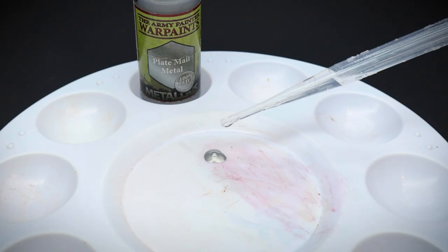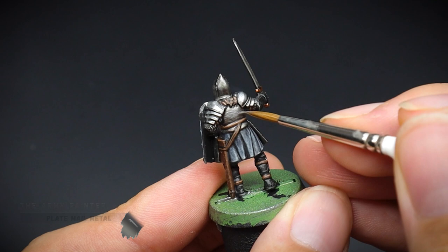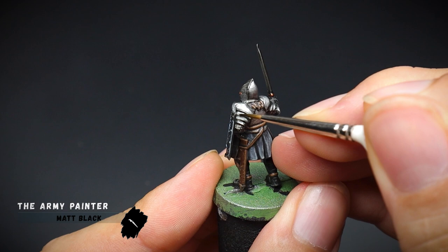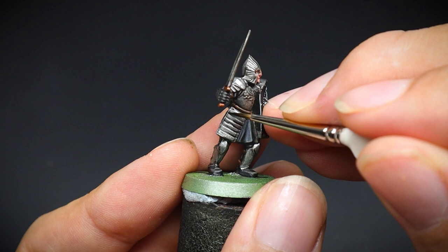So to make our Gondorian armour shiny, we will dilute our paint with some water to thin it down quite a bit. We want the original silver colour to still be present, but we are effectively glazing on a brighter silver on top to bring back some of that shine that the dark tone took away. And much like what we did with the belt and scabbard, some thinned down black was added into some areas in between the armour plates to define the shaded areas a little bit more. This technique is pretty useful for anything, as it just helps the eye define different areas of a model.